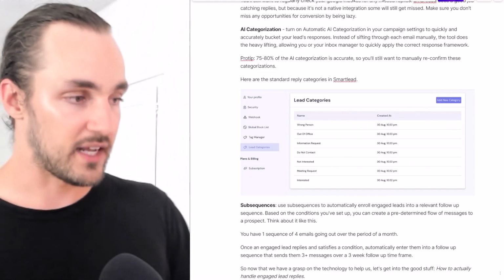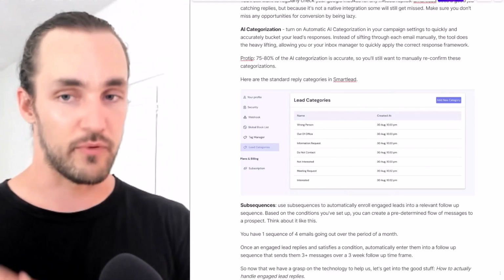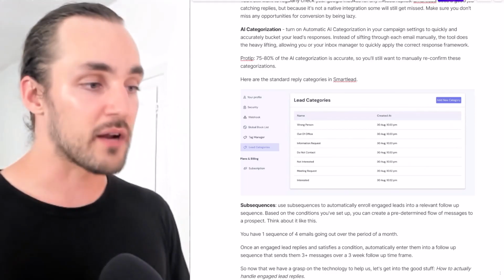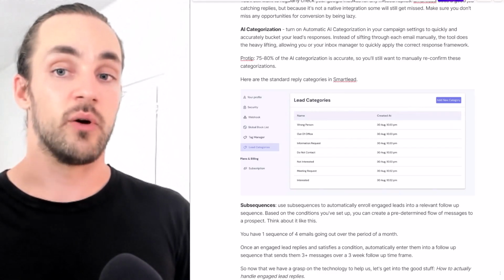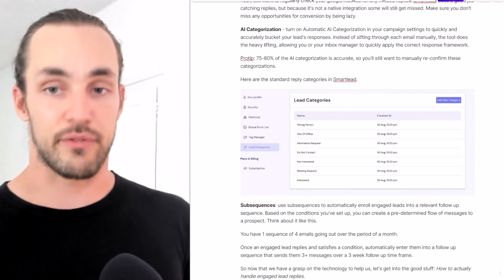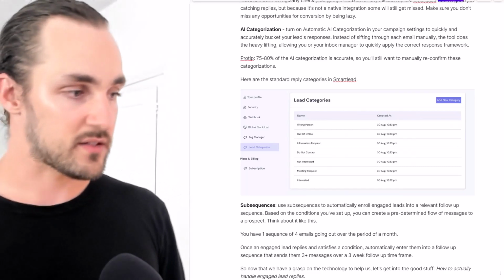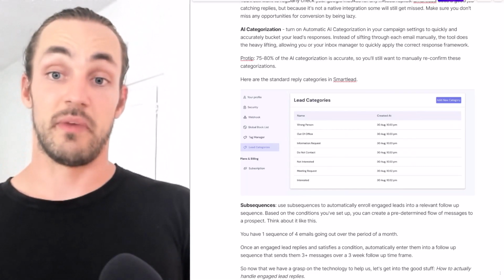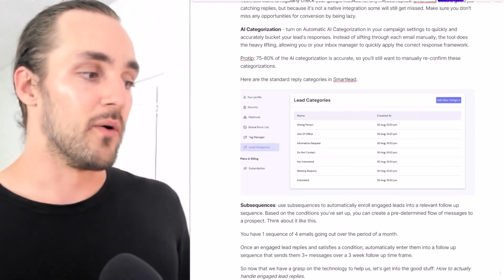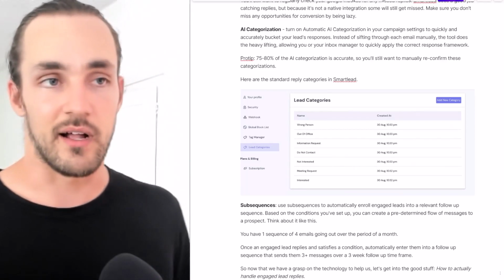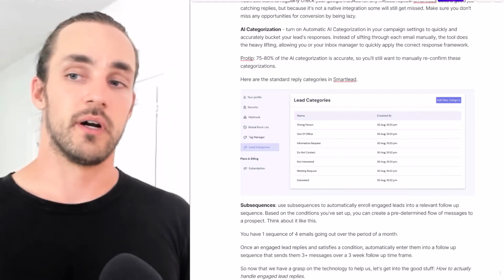Once you have that engaged lead that satisfies a specific condition that you've set up beforehand, you will automatically enter them into a follow-up sequence. That follow-up sequence is then going to follow up with however many messages you want. We call it 3+ messages over a time frame, call it 3 weeks. That allows you to automate the outbound and then the additional responses. So that's a really good way to leverage technology on a long-term basis to make sure that you're following up, you're staying in front of them, and you're not wasting time.